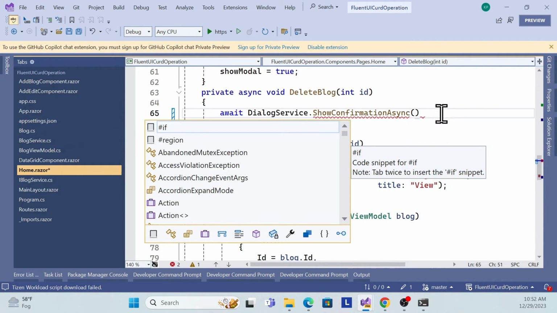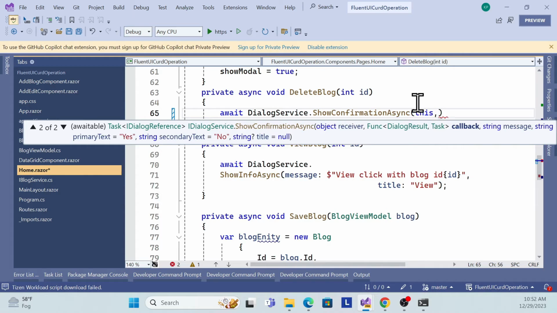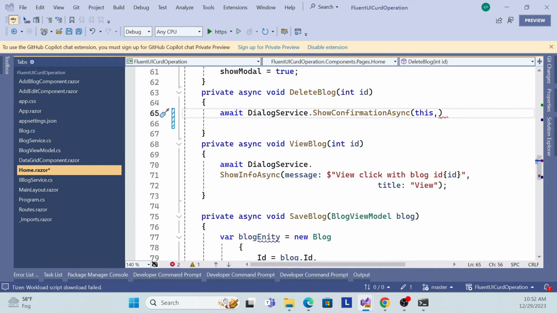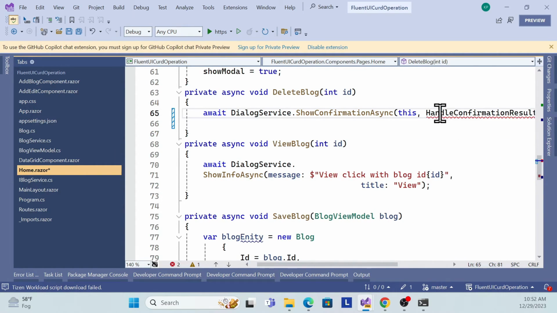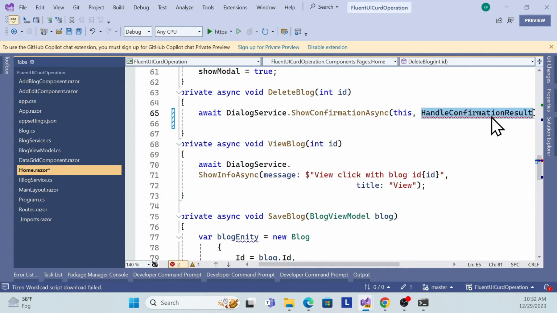So the first parameter is the receiver. What is the receiver? You can just use this. Second is a callback function. Before writing this callback function, I can just mention the callback function name, whatever we want to use as a normal name. I will use the callback function name handle confirmation result.